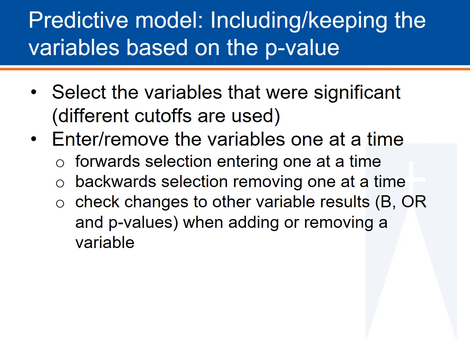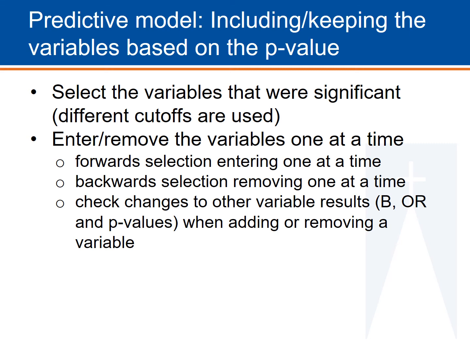Although you aren't running a predictive model in this class, it can be helpful to know the approach. After selecting the variables that are significantly associated with the outcome, in what we refer to as a univariate approach, in other words, one variable at a time, they will be entered in the model progressively, one at a time. First, it is important to note that the p-value for inclusion or exclusion is often a broader criterion for a logistic model and can be a p-value of 0.2 or 0.1. Usually the broadest criterion is used for the initial inclusion.